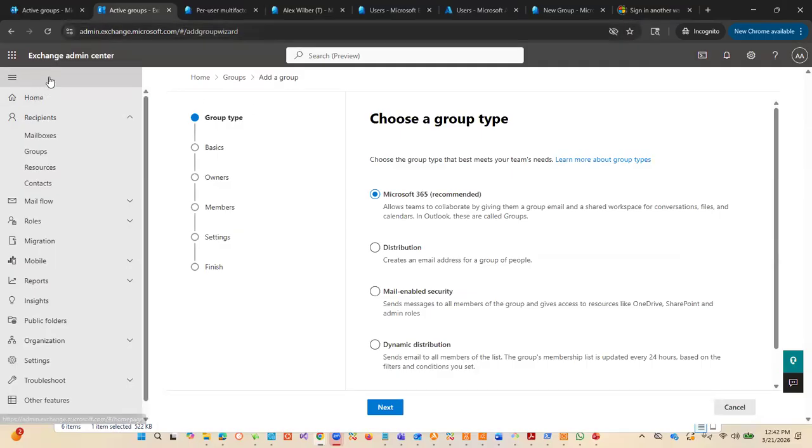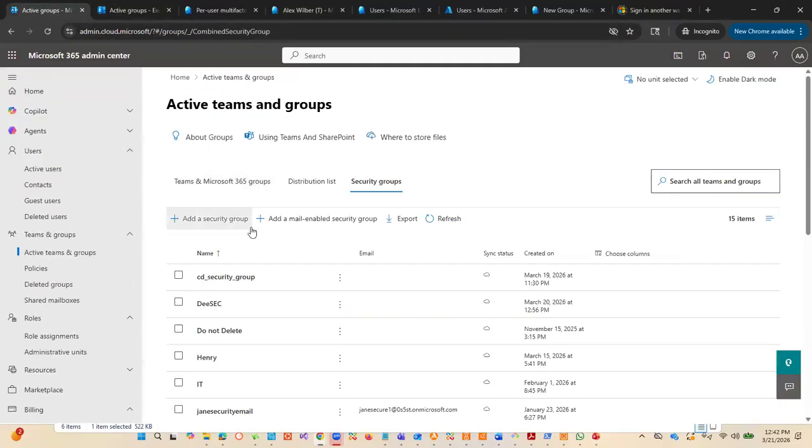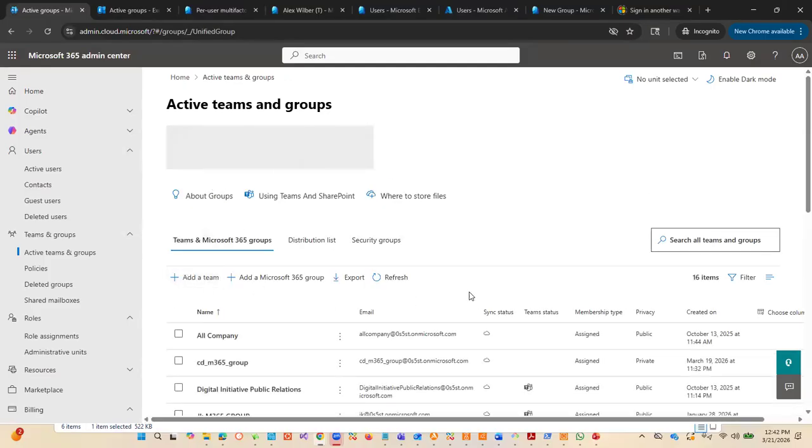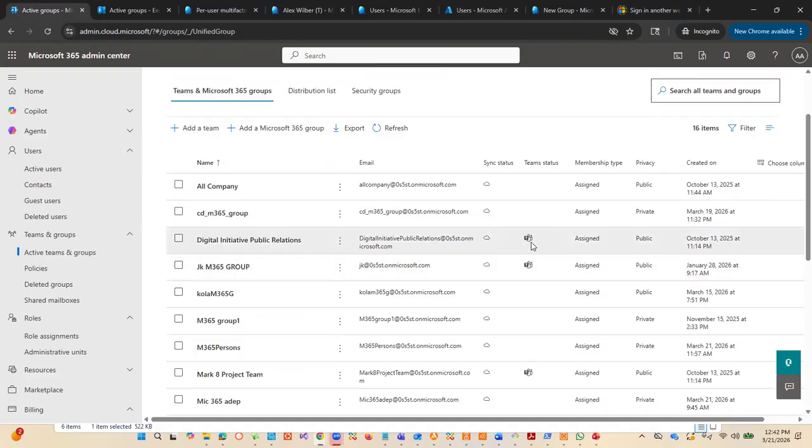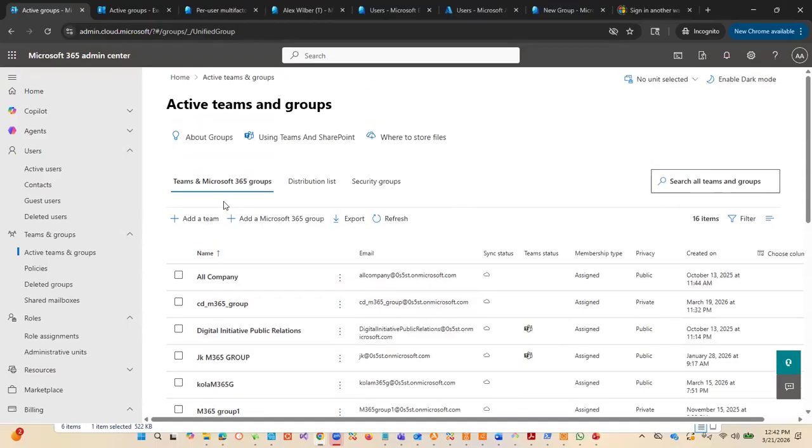Sorry, this is Exchange. So under here, you see Teams. You create the one with Teams here, which means there's team collaboration in this, different from this one, even though both of them are called Teams and Microsoft 365. When you create the Add plus team, it's going to come with these teams. When you create only this one, it's just going to come with just this one. That's the difference.